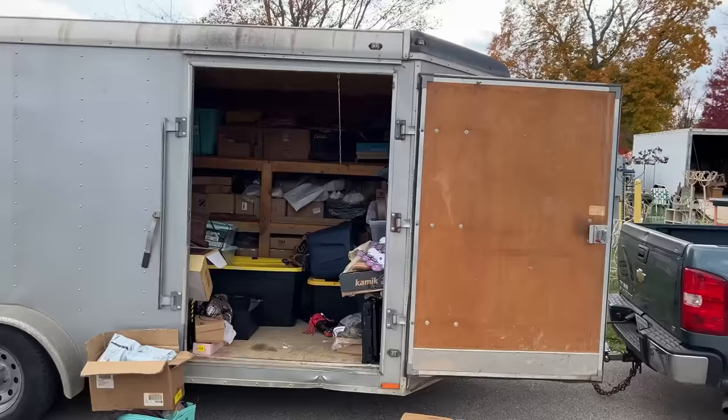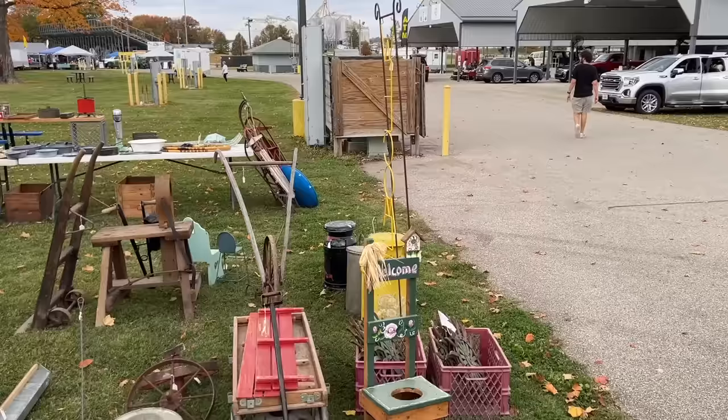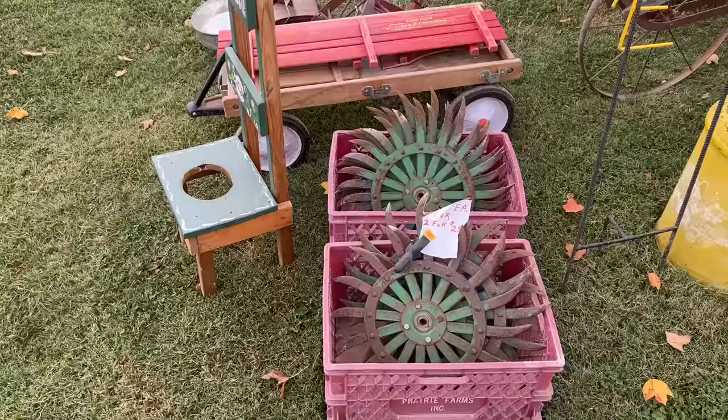It looks like he's got some merch. This one might be the killer new Christmas booth. This is what I mean about a lot of new stuff. I see a few early buyers, but for a lot of these people this is the end of the season, so they may not be as hungry. Whereas I'm about to sell everything in my storehouse and have room to take on new things. Two for $25 is not bad on these — they're the old plow wheels, and they can be painted and done as really cool post-industrial modern decor as wall plaques. I tried it myself in Seattle and was surprised how good it looked.